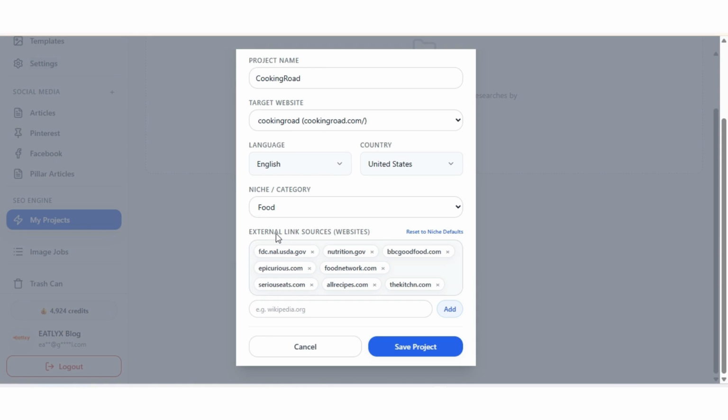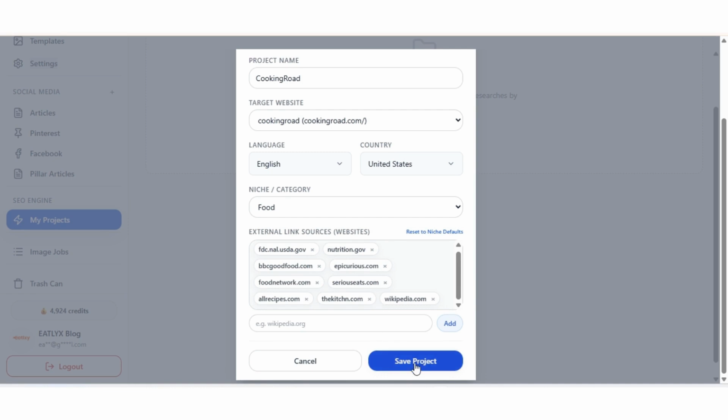For example, if there is a recipe that talked about protein and its health benefits for muscles, then Nivro will crawl and go to one of these large and official sites, and it takes the source from them and includes it in the article. This way, your articles are compliant with Google's requirements and those of other search engines or AI engines. If you don't like this list, you can remove anything, or do a reset, or add whatever you want yourself right here. For example, I can add another source, wikipedia.com, and click on Add.